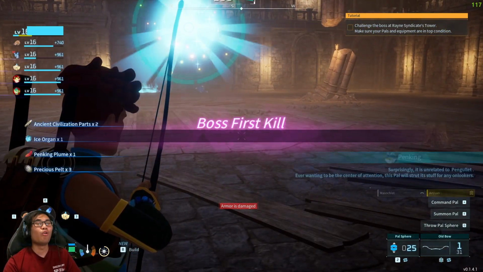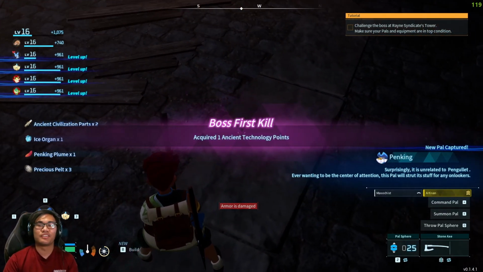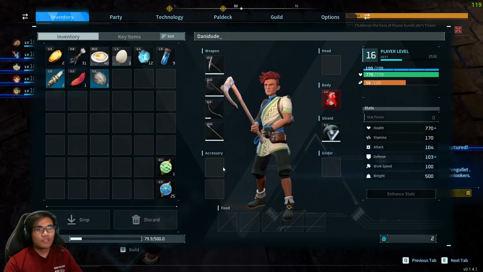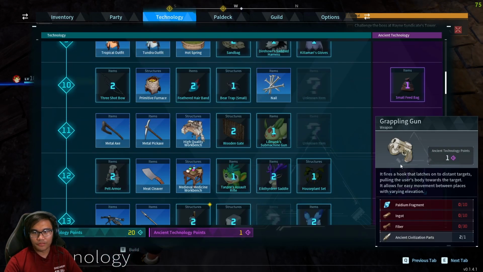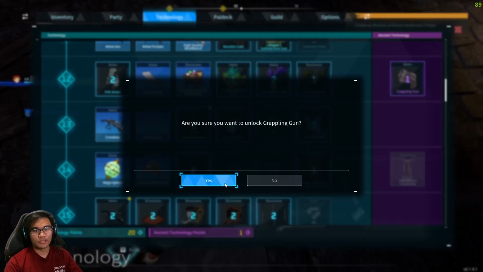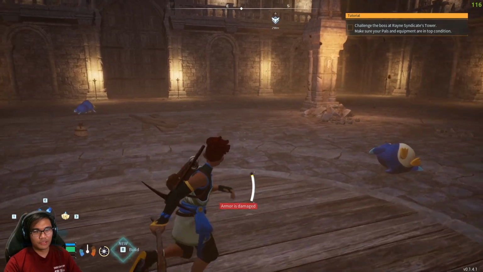Oh, let's go! We did it! Oh my fucking god. It's unrelated to Pangalit. Ain't no way. Holy shit, okay, we did it after like 10,000 tries. Okay, let's see. We got ancient technology. Small feedback. Ooh, grapple gun. Oh, grapple gun would be good. I'm gonna get the grapple gun. Let's go, let's go. We did it, boys.